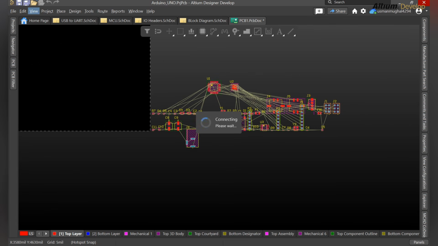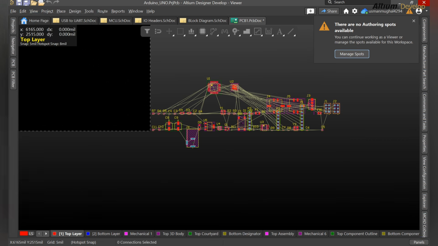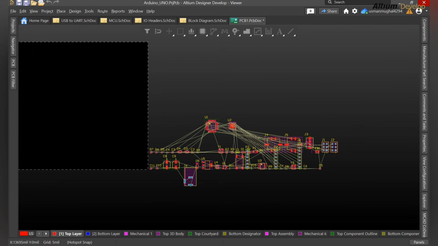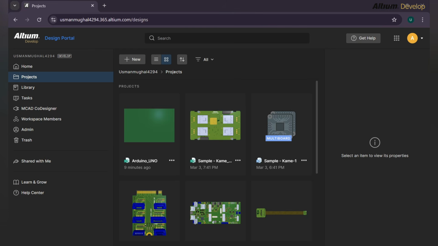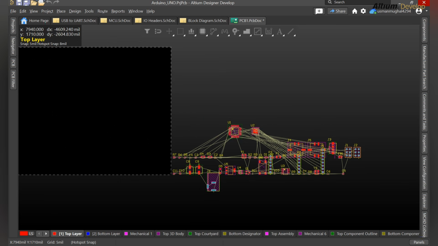Let's wait a second until it connects to the workspace, and there are no storage ports available. I don't know why I'm getting this issue again and again, but for now, let's resolve it. Don't forget to save the changes to the workspace. Go to Projects and click on the Save to Server option. Let me open this.